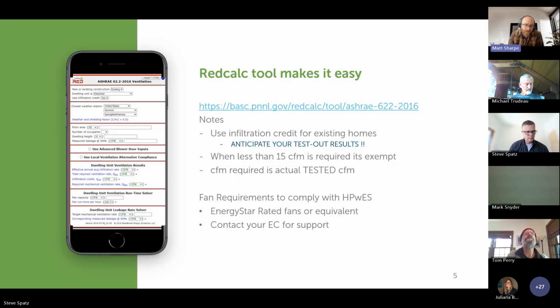Fan requirements, which again we'll get into in more detail. But for a fan to be eligible to be used as a ventilation system, the fan needs to be Energy Star rated or equivalent. A lot of the fans will have that little square Energy Star logo right on the nameplate. That's an indication that, okay, I have a good fan here that can qualify. All the main name brand fans make Energy Star models, whether it's Panasonic, who I think makes only Energy Star models, Broan has some Energy Star models, Newtone, lots of different systems potential out there.